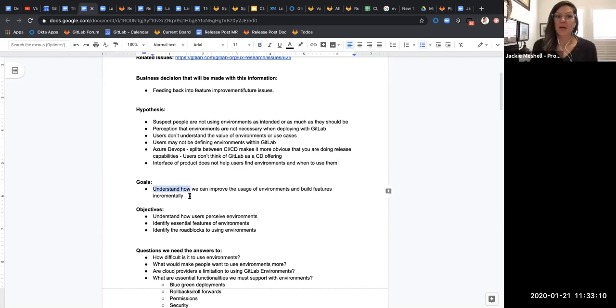So when I take a step back, the biggest goal is to get more people using environments and allow us to build features incrementally. Today we have a very hard time identifying even what jobs people are trying to do with environments. We tried to spitball that in our last UX PM meeting, and I was hitting a wall. What do people really want to do with environments? So I think the biggest goal here is to really gain traction with environments, and that gives us a line of sight to then increase our CD suite and our CD users. Do you see any other goals that we might want to add to this survey?